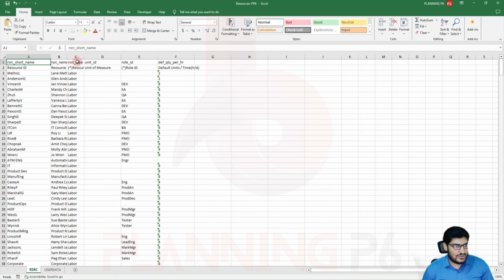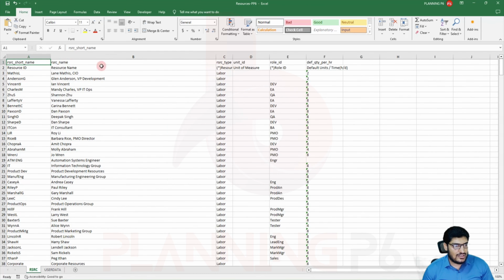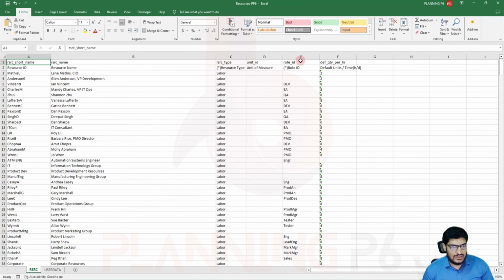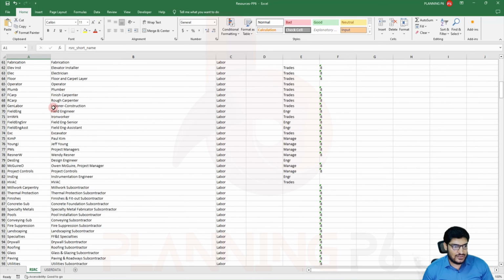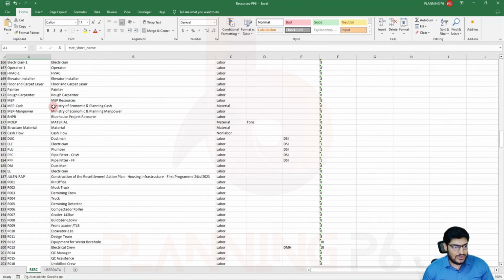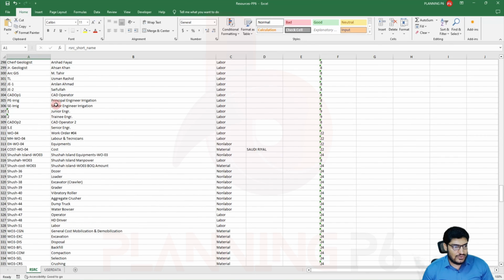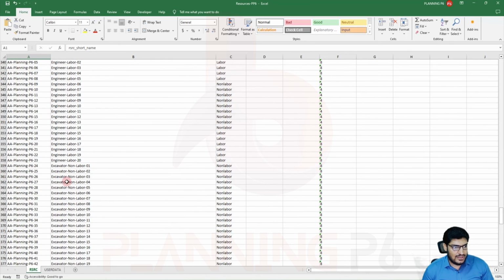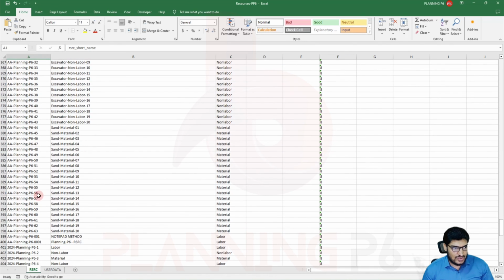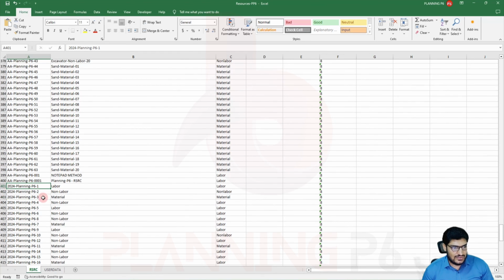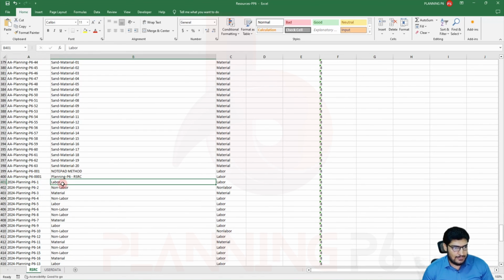These are the previous resources which are in the database, all resources, because there is no filter assigned and there are too many resources. Either you can search by your resource name, or you can just scroll down, that will be at the last. These are the previous resources which we have added by the Notepad fetcher, and this one is now our resources. For example, I just want this one as a labor resource.